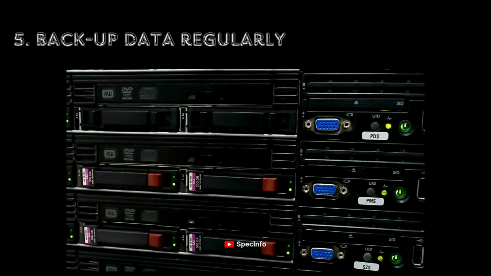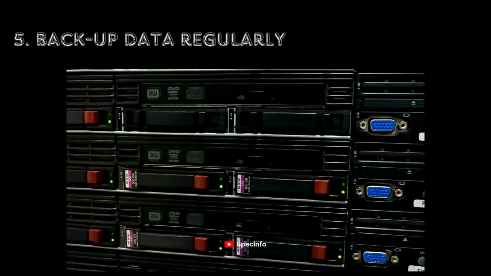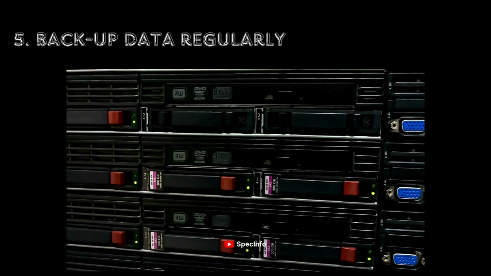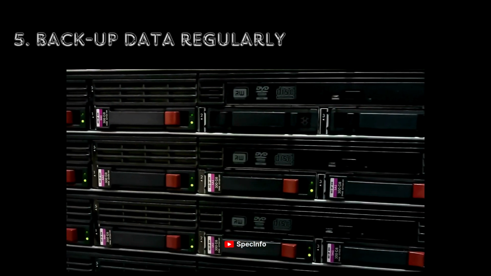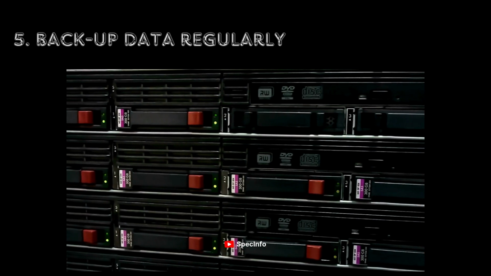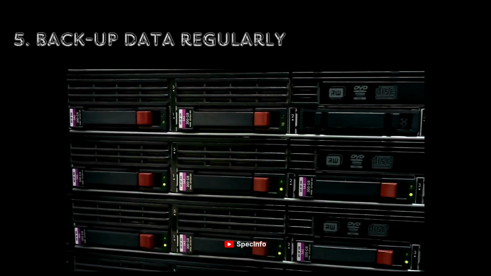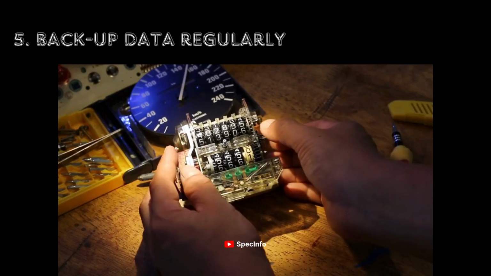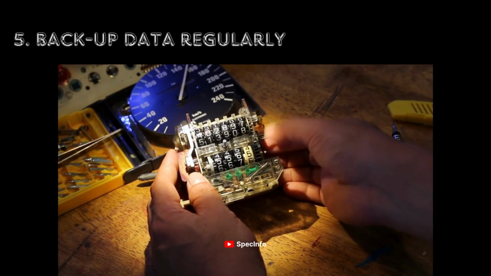Fifth, back up data regularly. Backups are crucial, especially in the event of a ransomware attack. Regularly back up your data to an external drive or cloud storage. That way, even if malware does strike, you will have a copy of your critical files, so you can reset your infrastructure and roll back to your original state by restoring the backup copy.